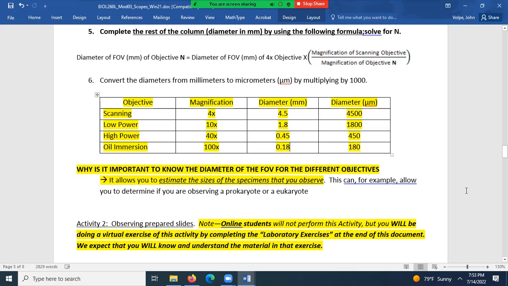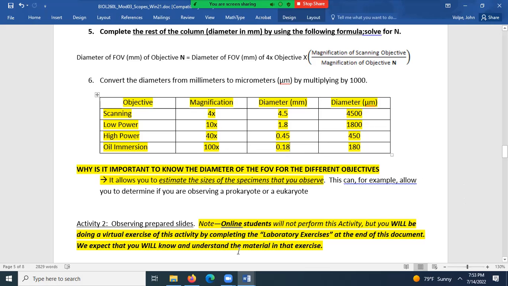In activity 2, you're going to be observing prepared slides. Online students are not going to perform this activity, but you will be using a virtual exercise to perform this activity. And the virtual exercise is either in the worksheet or at the end of this lab module.